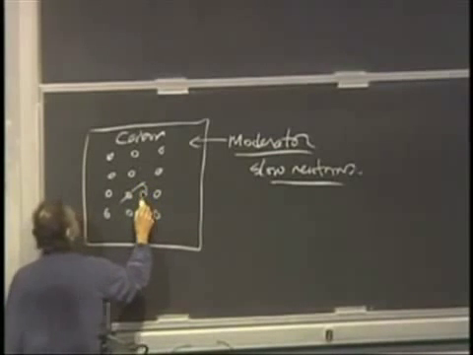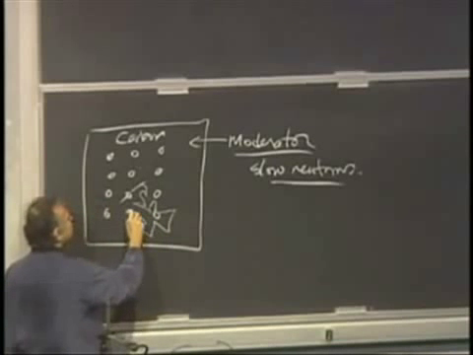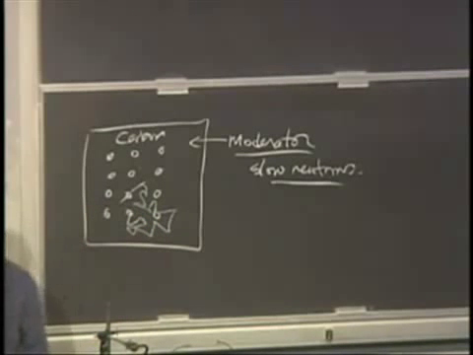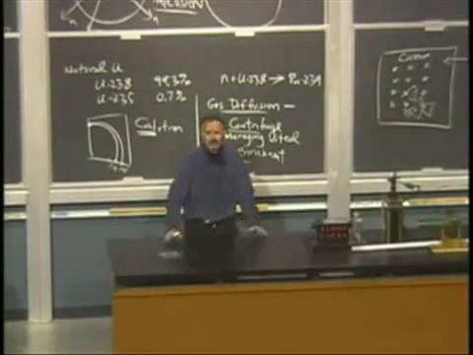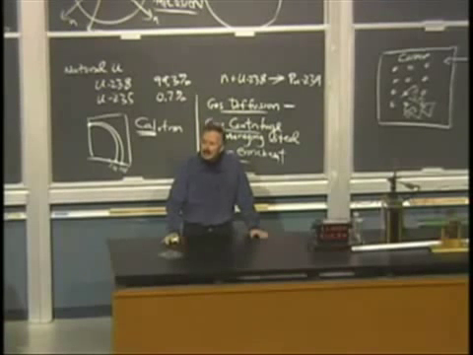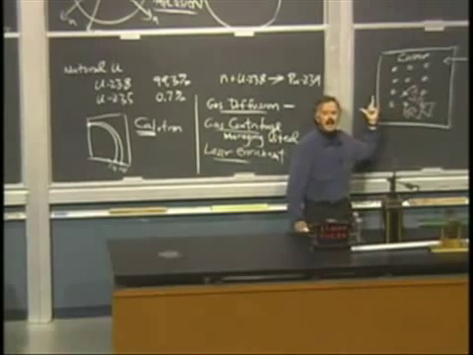And the purpose of the moderator is to slow the neutrons. Now, so these neutrons slow down after a bunch of bounces. And at some point, they will actually hit their uranium again. What they had discovered is that slow neutrons are not absorbed on uranium-238. They're just a little bit. So if you slow down the neutrons with a moderator, you can still get a chain reaction.